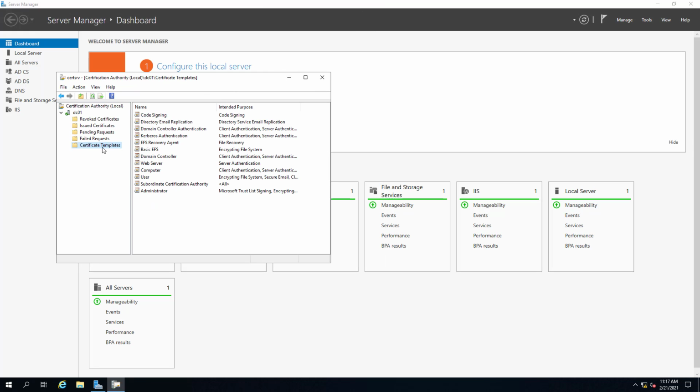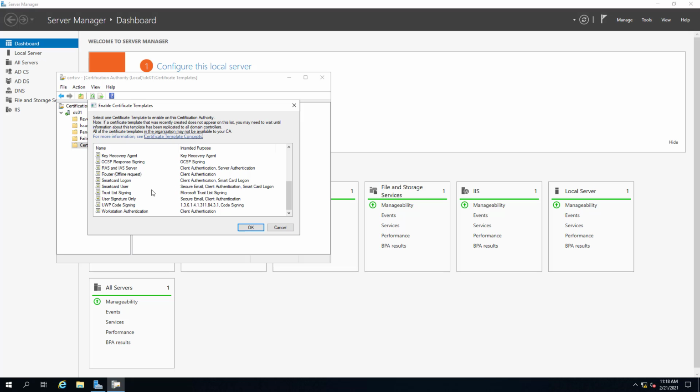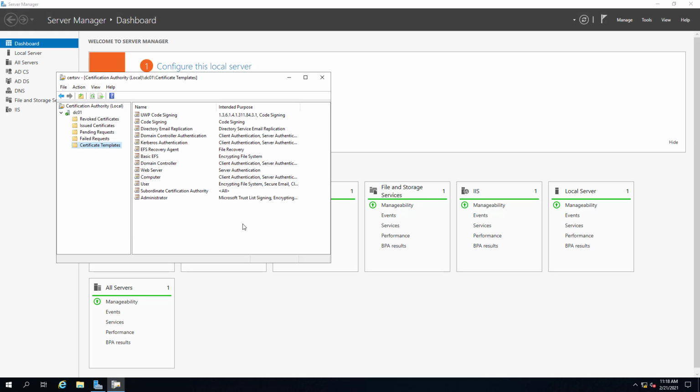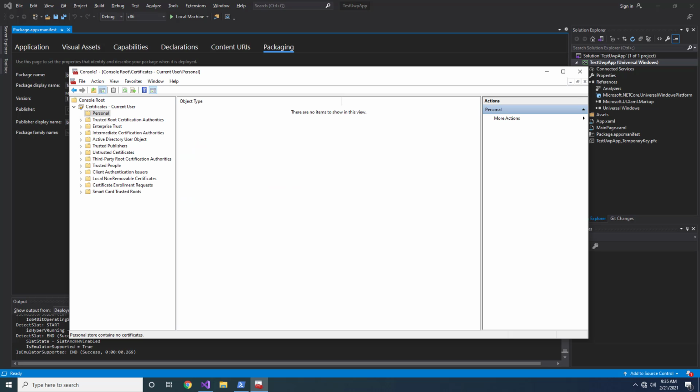Back in the Certification Authority snap-in, right-click Certificate Templates and click New, Certificate Template to Issue. Find the UWP Code Signing template that we just created. Select it and click OK. The template will be added to the list. Back on the client, we can now request a certificate using the new enrollment policy. For convenience, I have removed the two certificates we created in the first part of this video. If you were already logged in, you will most likely need to reboot before the enrollment certificate changes will take effect. I've found that invoking gpupdate /force does not work in this scenario. If you find a solution to this problem, please leave a comment below.